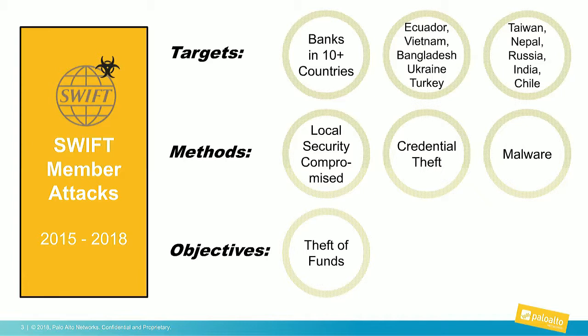Now, something else to bear in mind, and although it's not directly related to SWIFT or SWIFT members, again, in late April, it was reported that there was a series of attacks on a handful of financial institutions in Mexico, and those attacks also led to fraudulent fund transfers through their domestic payment system, something that goes by the initials SPEI. So, as I mentioned, although this is not directly related to SWIFT or the SWIFT member institutions, it's certainly another indication that members of payment networks continue to be targeted.